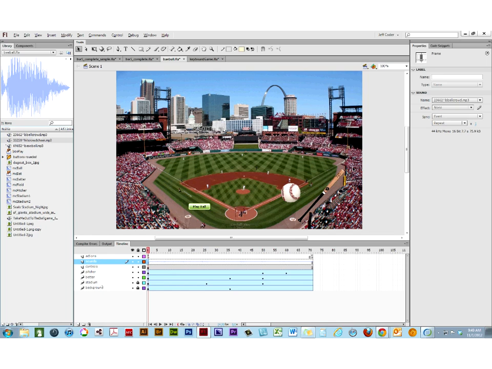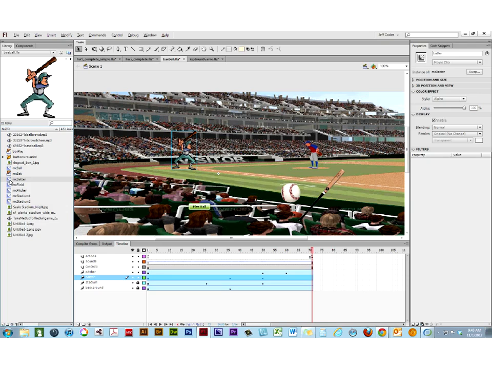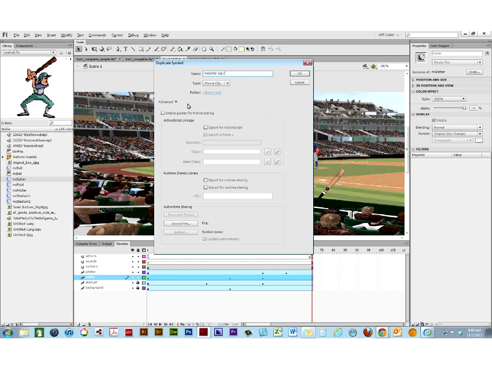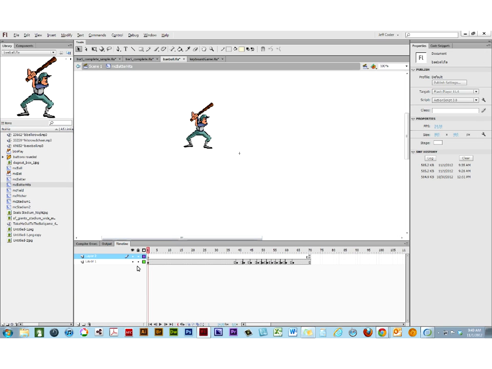What about these other sounds? Well, I've got the crowd cheer here. So I'm going to go into the baseball player, into the batter, and actually before I do that, I'm going to create another library element. So here's my MC batter. I'm going to right-click on him and duplicate him, and I'm going to call it MC batter hits. Okay? So MC batter hits. He's a different batter. Okay?